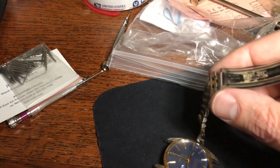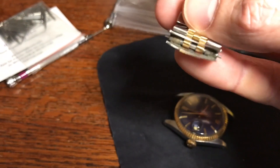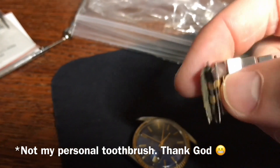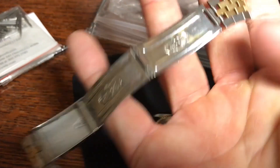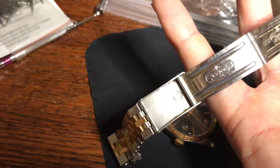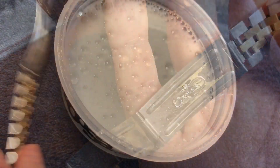Let's take a look at this bracelet. I've removed it — we're gonna put a leather strap on it — but you can see just the inside gunk of those hollow end links. That's pretty nasty. I'm just gonna hit this with my Sonicare toothbrush and see if we can clean up some of that nastiness. I've also removed a link for Doug so it should fit him perfectly.